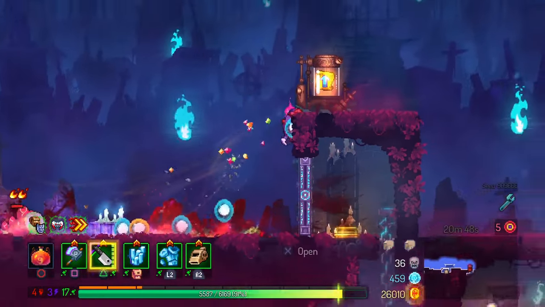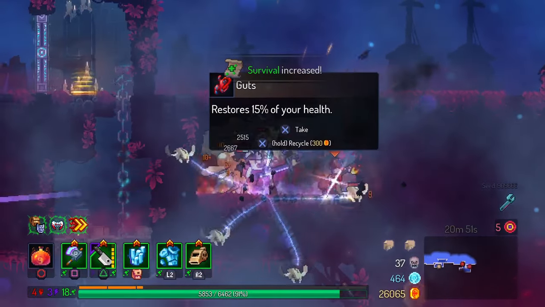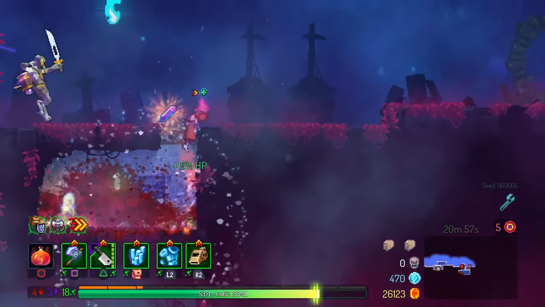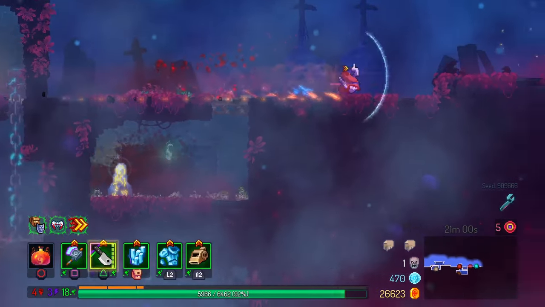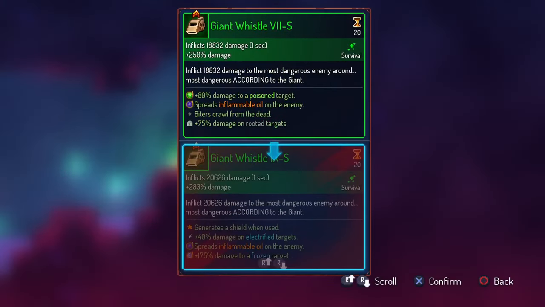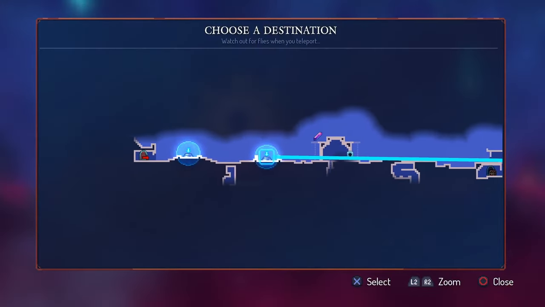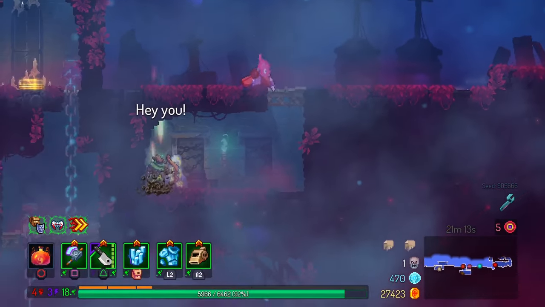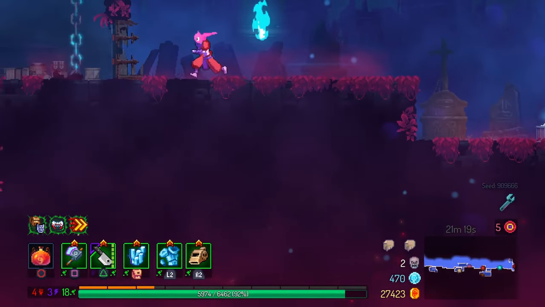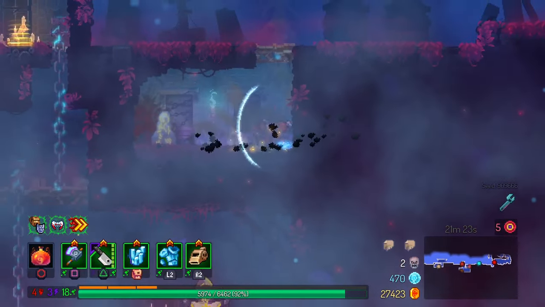Boom. Can you please not do that? Thank you very much. Oh no, I'm gonna take that. What is here? It's not better. It's definitely not better than what I have. Okay, so the key is there. I haven't been here for a while. Okay, we gotta go down there. So here, teleport.